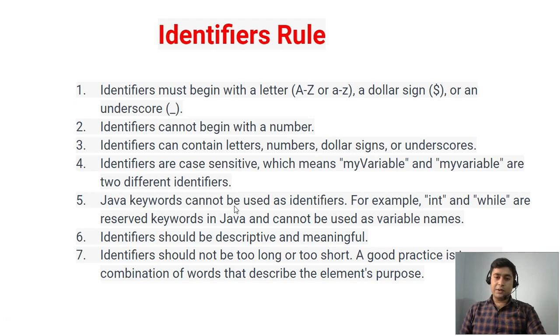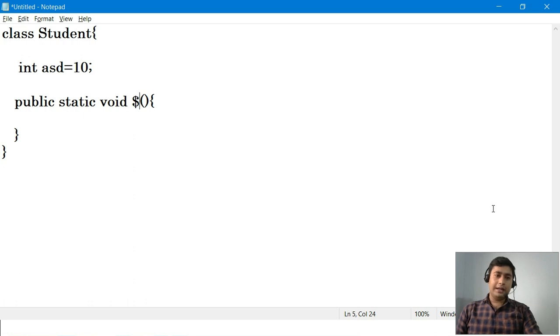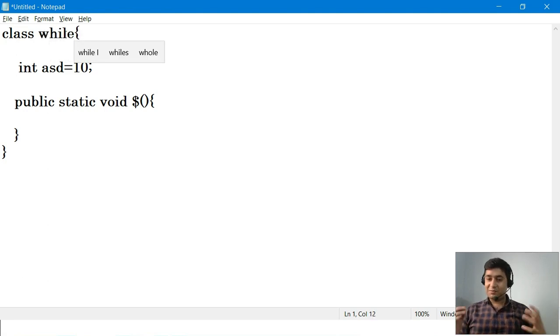Java keywords cannot be used as identifiers, for example int and while. These are keywords, so you can't use them as identifiers. For example, in Java, if you go to Notepad and somebody very smart writes that the class name is while, that is not possible.